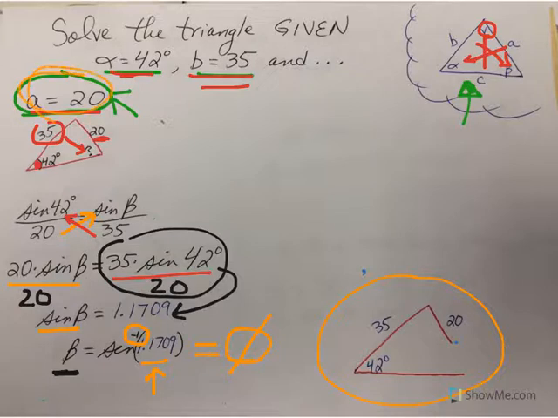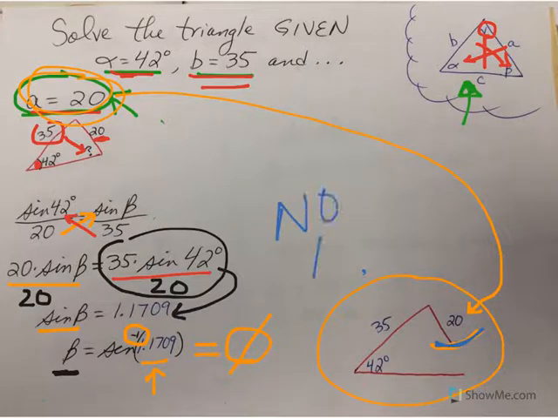If you look at the 20 here, if I slide that over here, that 20 side is not long enough to connect to the other side of the triangle. Okay? In all of these problems, the given information will not change. The 35 doesn't change, the 42 doesn't change, the 20 doesn't change. But as you can see, the 20 is not long enough to connect. So there is no triangle.